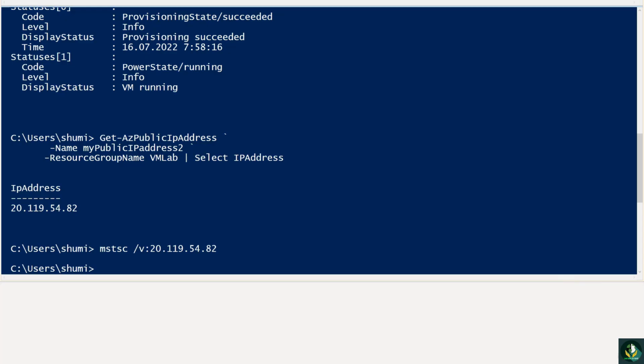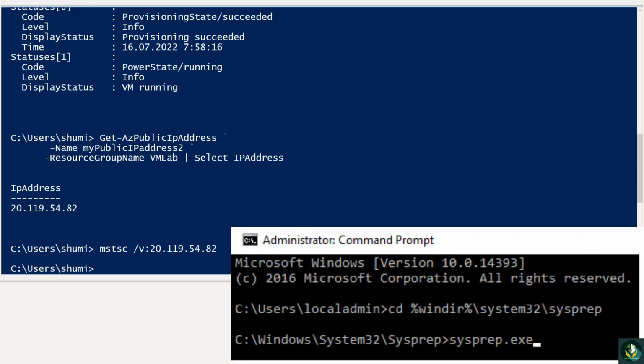Get the public IP for the virtual machine so you can RDP to it by running the following command: Get-AzPublicIpAddress -Name MyPublicIPAddress2 -ResourceGroupName VMLab | Select IpAddress. And once you've logged into MyVM2, launch the command prompt as an admin, change to the Windows\System32\sysprep directory, and then run sysprep.exe.